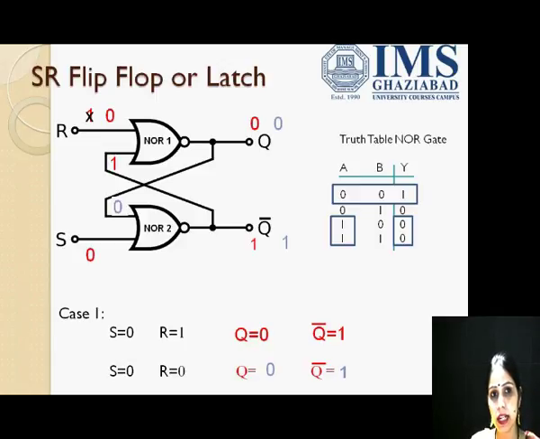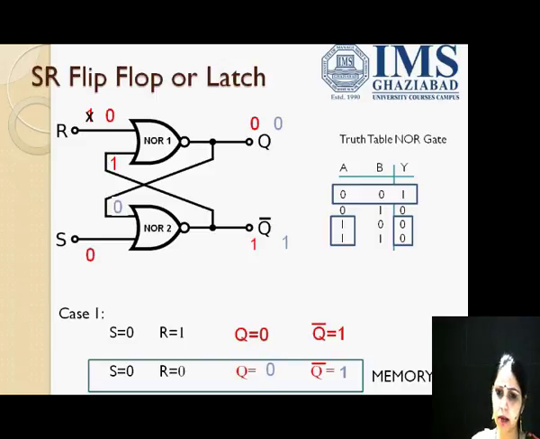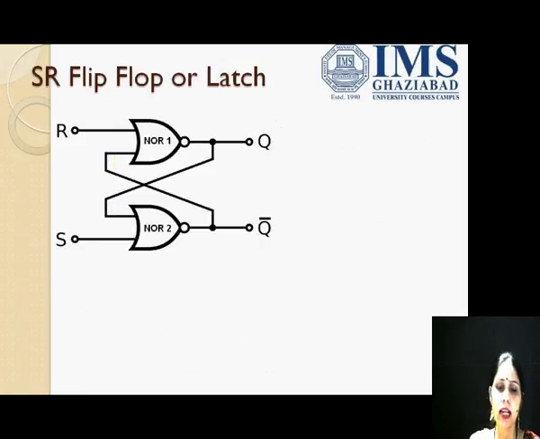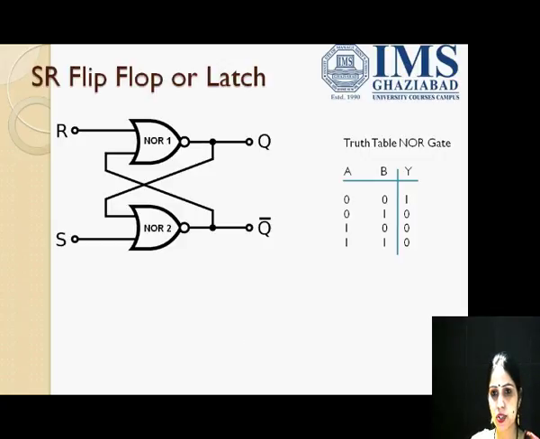That is, whenever the input is not applied to this NOR gate or this flip-flop, the flip-flop behaves as a memory element. This means it is a memory element because values of Q and Q bar are not changed. Let us take into consideration the second example, that is case 2.